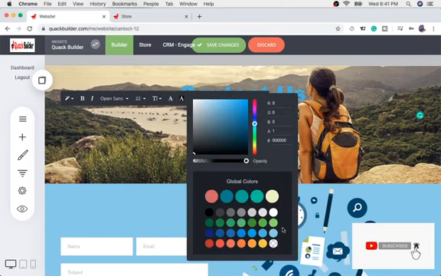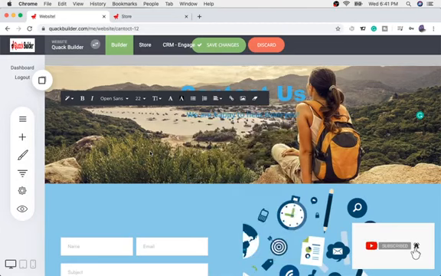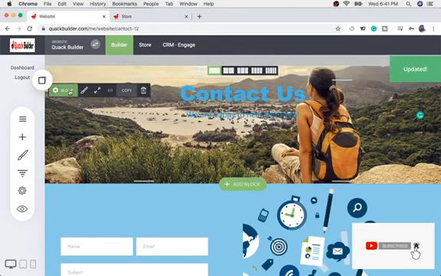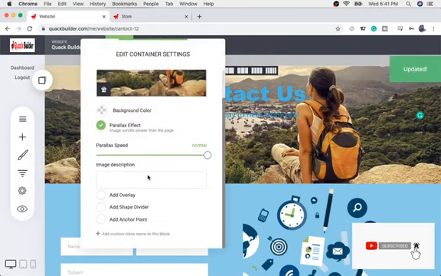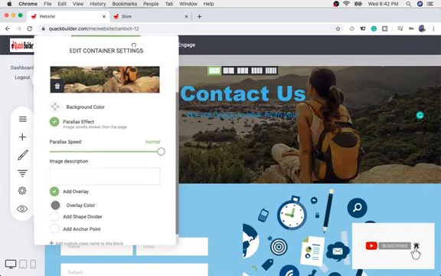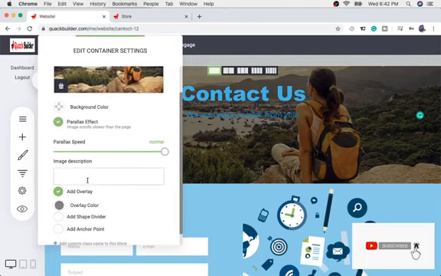What do you think about if I put it in a darker blue like this one? Not that bad. And I can also add an overlay to it so it's a little bit dark so the text stands out a little bit, okay?